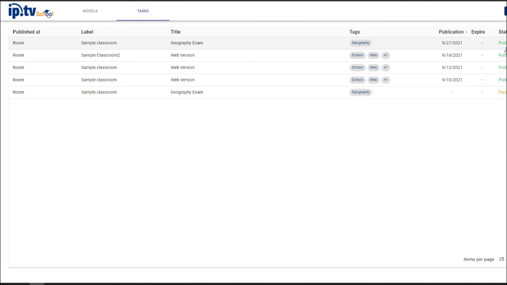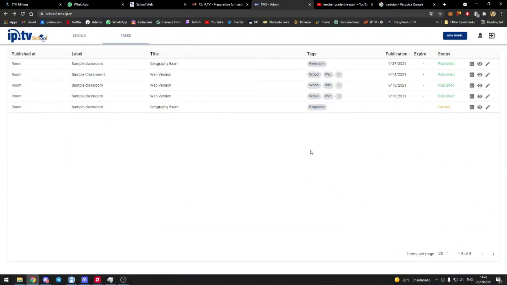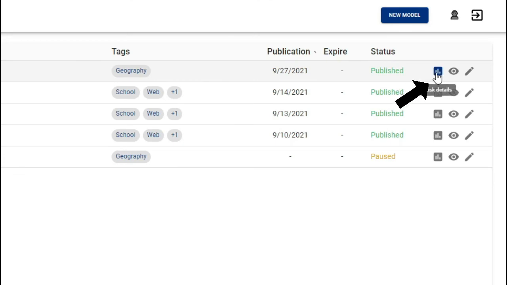In the case if I had enabled an expiration date and the time had run out, it will appear delayed. Note that students can still take the exam while they are delayed. In this case, the teacher will know when the student delivers a delayed exam and will be up to him to consider or not. To grade and correct the exams taken by the students, you go to Task Details.